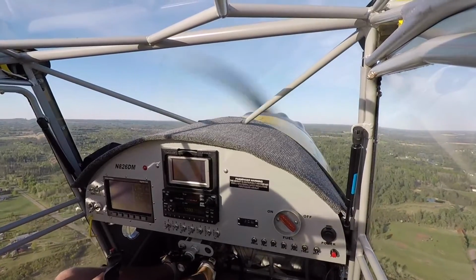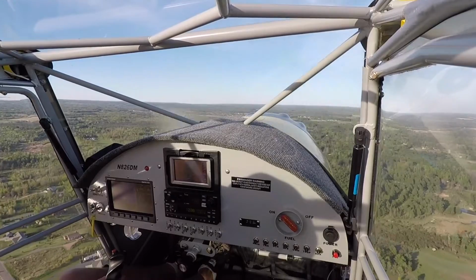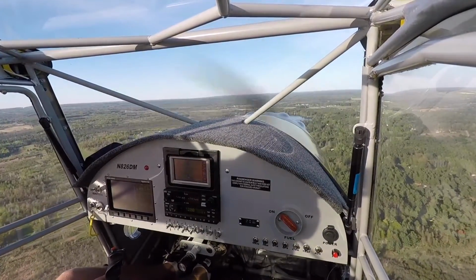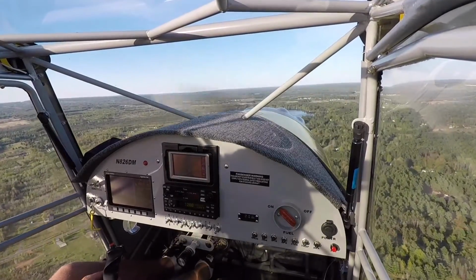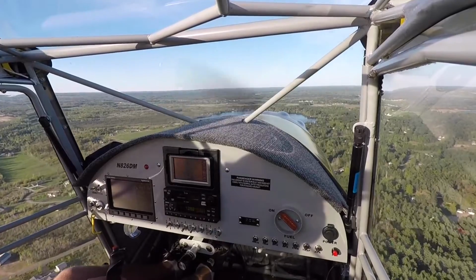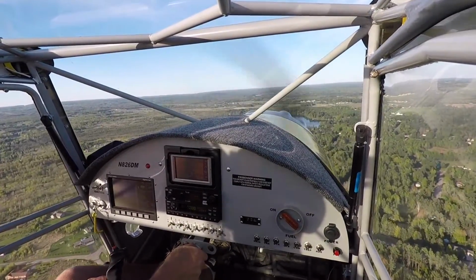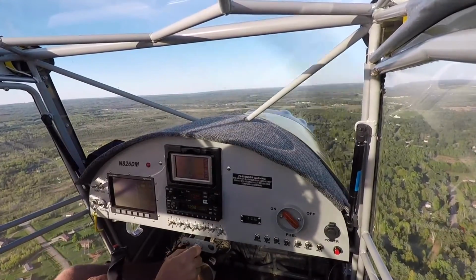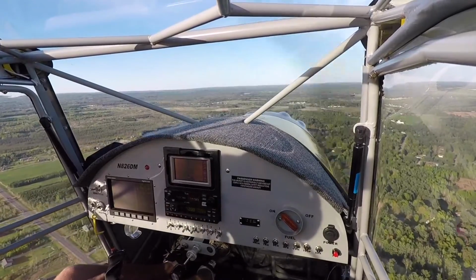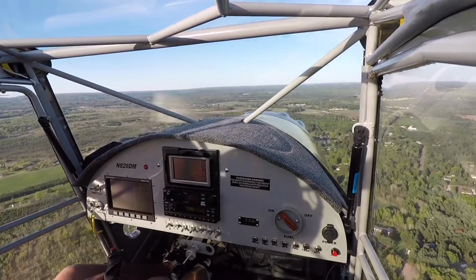Lovely, smooth, sunny Sunday afternoon. Wind is out of the east-southeast. So we're gonna try something a little new, for me at least. I've never landed on my runway 7. I've only landed on my runway 25. So we're gonna head over to my house and we're gonna do an approach or two and maybe a landing. Or 2 or 3. We'll see how it goes.